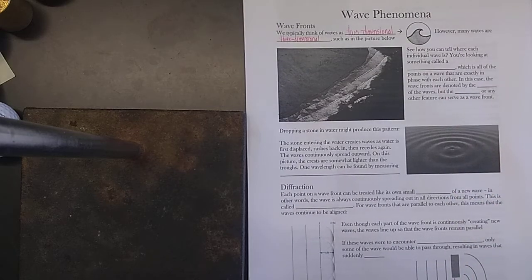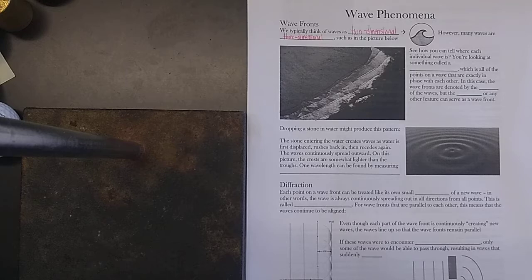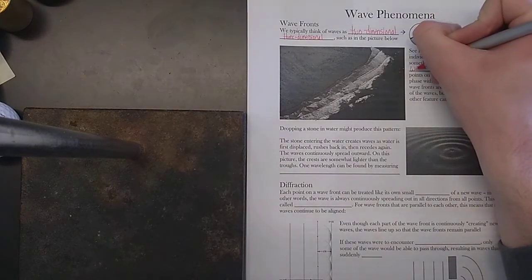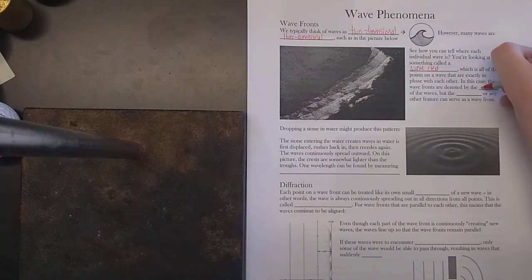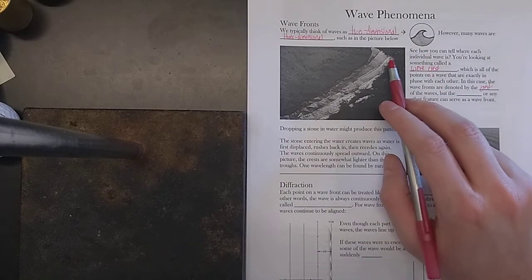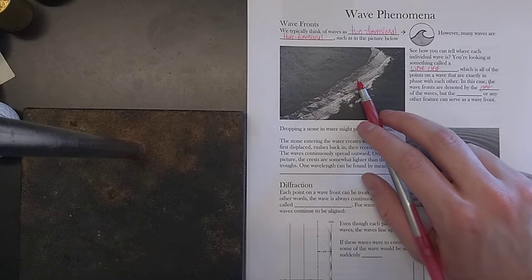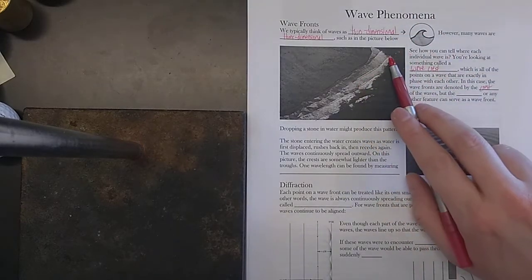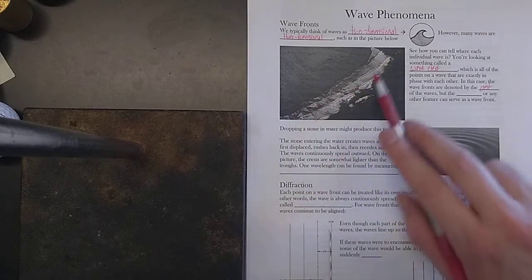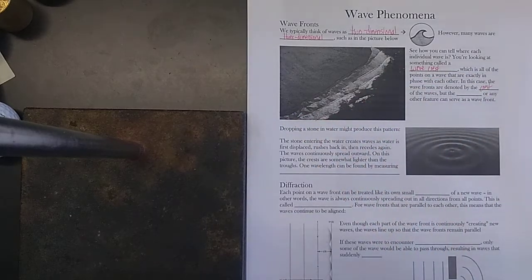So what I've drawn in with these red lines is something called a wave front. You can tell where each individual wave is by looking at the wave fronts. In this case, I've outlined the crest of each wave. What I've really done is I've linked together all the points along this line that are all at the same phase. Now I know that the points along this line and this line are at the same phase, but I'm talking about this one singular wave right here, not the next one behind it. All of these points are at the crest. They must all be in phase with one another.